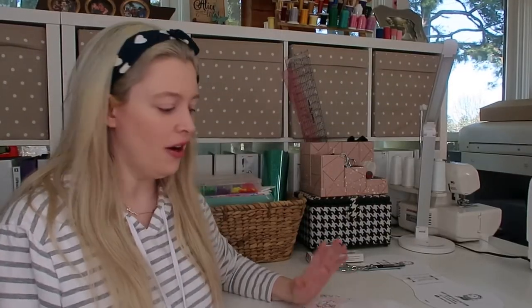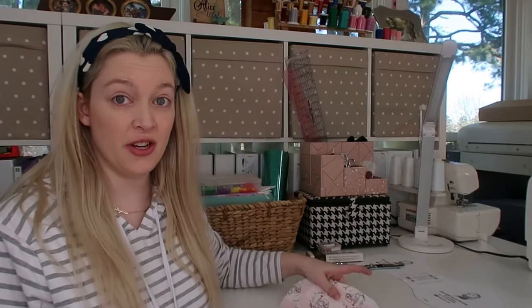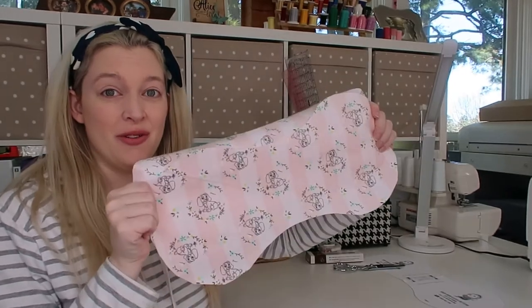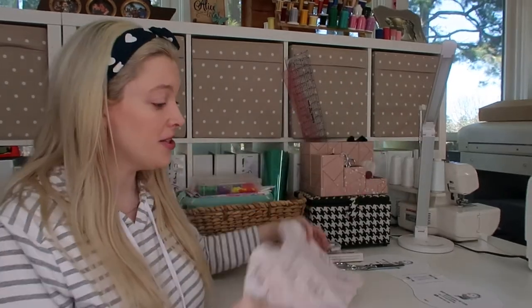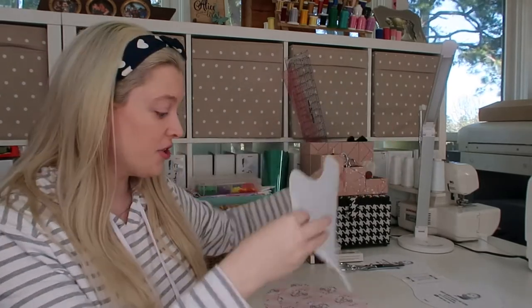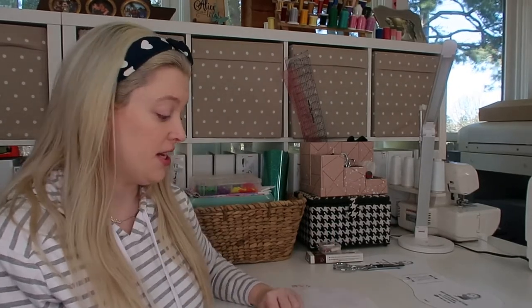So you should have cut two of your fabric, or you can do one of one side and one of the other if you want to get really fancy. Me, I just cut two of the same, so I have two copies that look like this. And then I also have my interfacing, which is cut as well, which looks like this. Now you're going to want to plug in your iron. I already pre-ironed this stuff, but we are going to fuse the interfacing to one of the sides of our fabric.